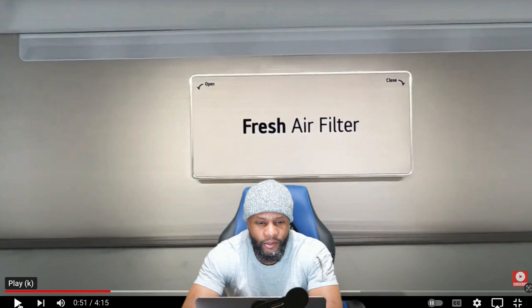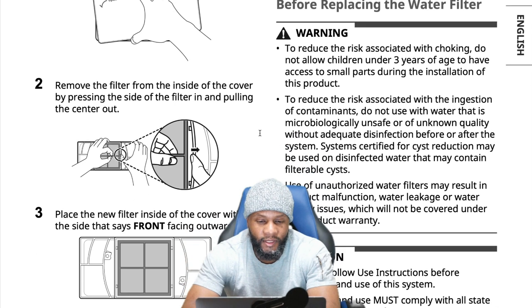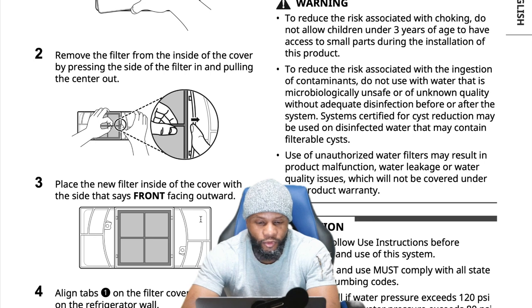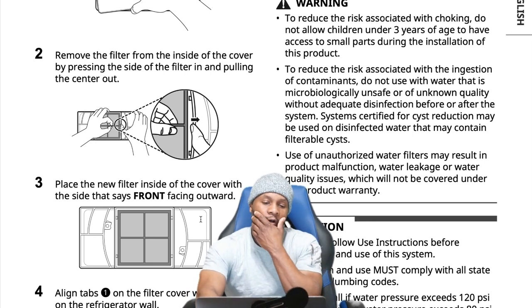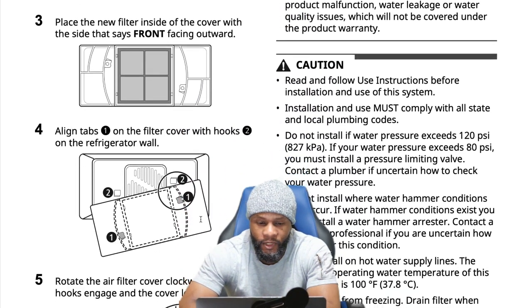All right. So not much to it, man. Again, it's inside the owner's manual. You remove the filter inside of the cover by pressing the side of the filter in and pulling the center out. Alright, and this is how it really looks when it says place the new filter inside of the cover with the side that says front facing outward. Alright, so you can find the stuff in the owner's manual. Not difficult to do, but like I said, just take your time and do it, man. It can be done.